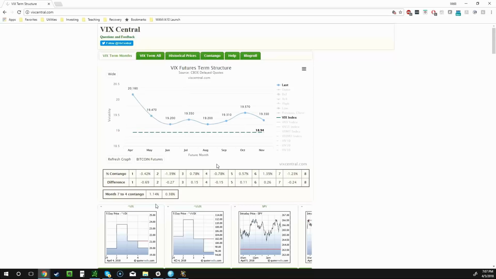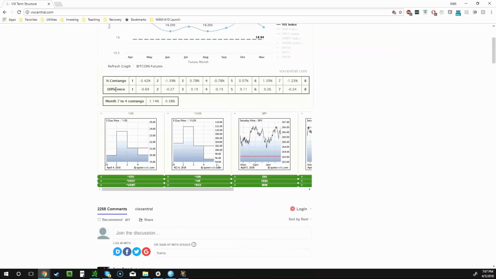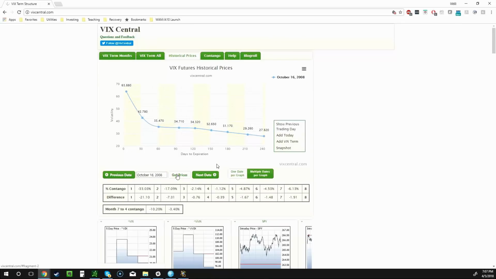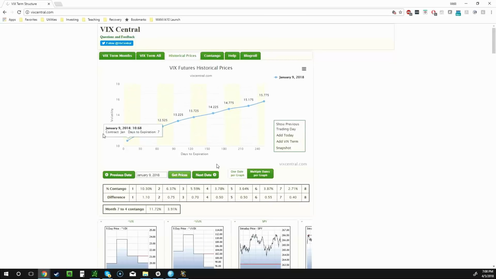So typically, let me go back to the historical prices. When you're in a normal volatility market, you have a curve that looks something like this. So if you buy volatility and hold it for 30 days, you can think of it as buying something at 12.53, and then 30 days later it's worth 11.78. So you're basically always losing money. You're riding this curve down if you're long vol. If you're selling volatility, you're making money because it's just decaying all the way down.